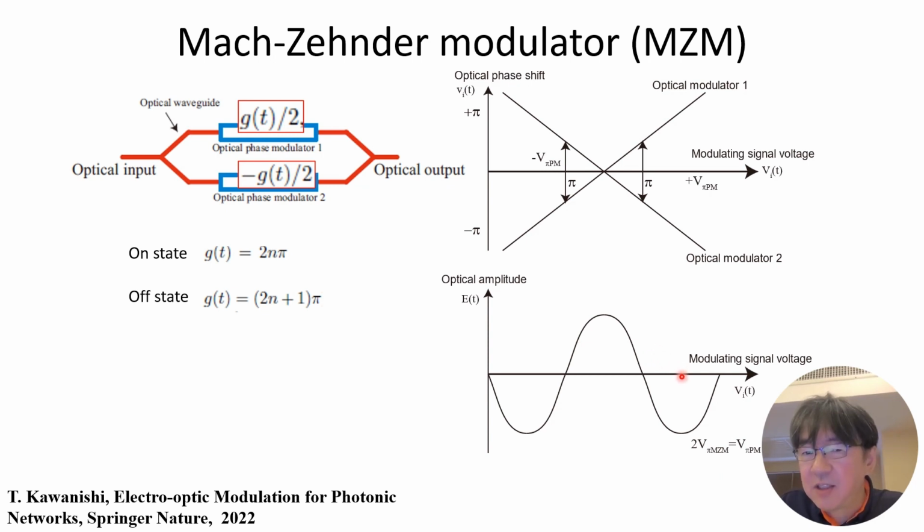If we look at just the intensity, the intensity is maximum here and here. But if we look at the amplitude, +1 and -1, it's also a very important feature of the Mach-Zehnder modulator. So please be careful. If we use the amplitude, we have to select the bias point or the modulation condition properly.